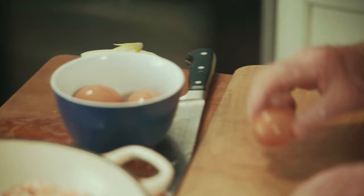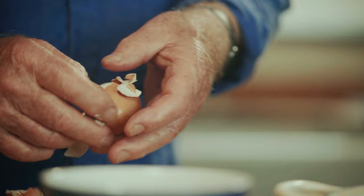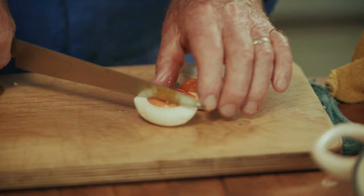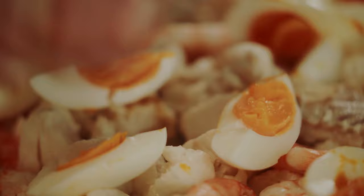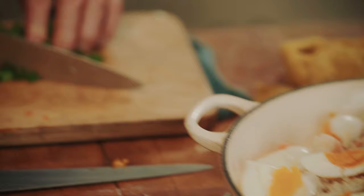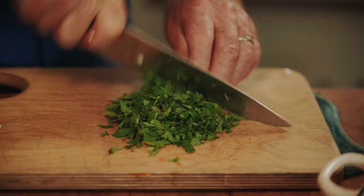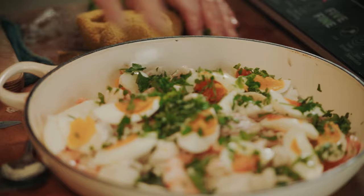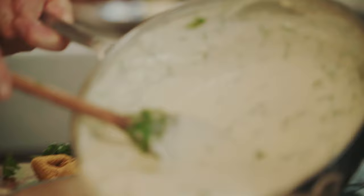Now the task of peeling some eggs — I haven't got any tips on peeling eggs, it just has to be done. Lovely yolks, a little bit undercooked — that won't matter. Final ingredient: parsley, and lots of it. I'm not fond of very finely chopped parsley, so just a few passes with the knife. That can all go over my eggs, and I'll put the rest in the sauce.